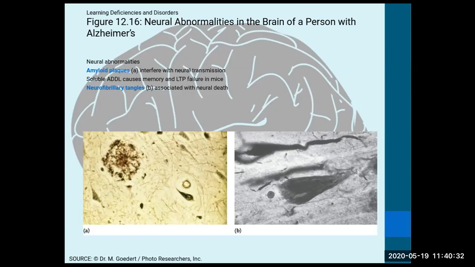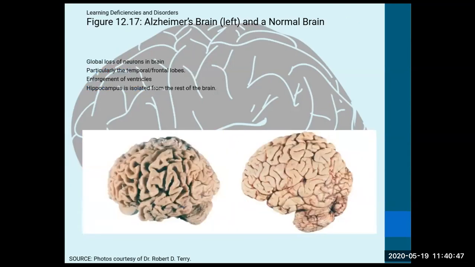By the end stage of Alzheimer's disease, people have trouble controlling their bodily functions and are really sort of in bad shape. It's not a very fun disorder at all. So you can see on the right is a normal brain, healthy brain, lots of nice healthy gyri, the bumps on the brain. And so what we see is because of these plaques and tangles and the problems associated with Alzheimer's disease is a global loss of neurons. We see this especially in the frontal lobes and the hippocampus, but you can see it deteriorating all over, as you can see from that picture on the left down below.